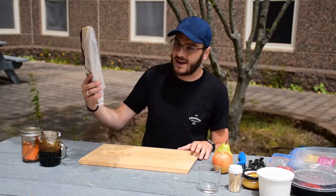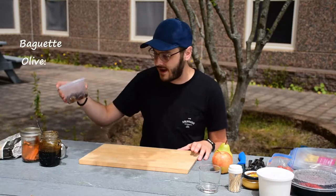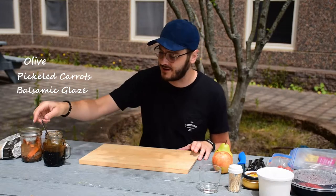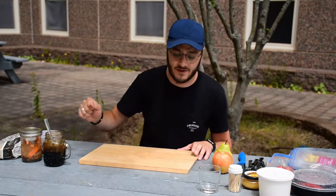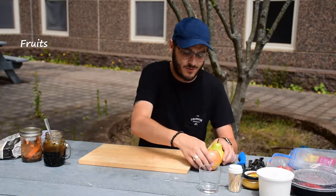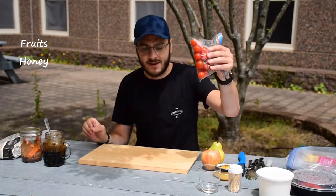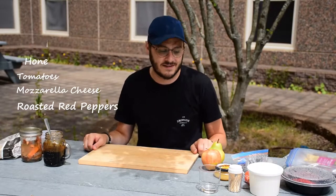I've got a baguette — you'll want to use either crackers or some sort of bread to put your meat and cheese on. I've got a mixed medley of olives, some pickled carrots (I pickle my own but you can get anything pickled at the grocery store), a balsamic glaze for some cheese and tomato skewers, some fruit to add color and flavor, local honey from the Halifax Seaport Market, tomatoes for our skewers, fresh mozzarella, roasted red peppers, and a variety of meats and cheeses.